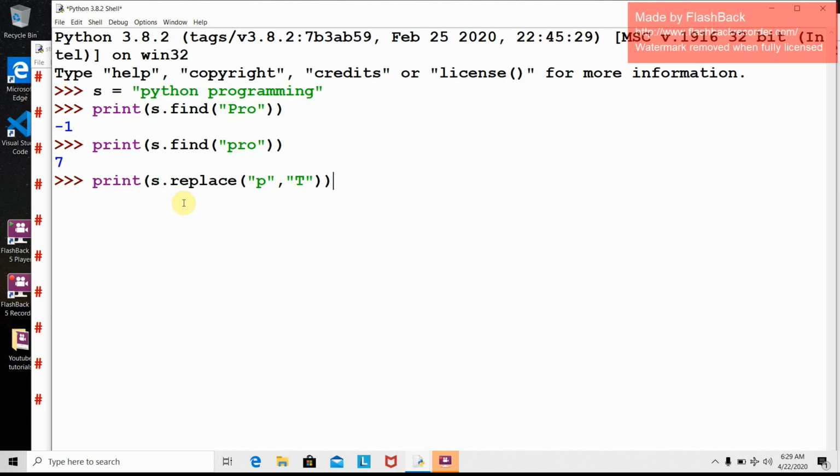The brackets, then the quotation marks, everything will be helped, and many other things will be prompted. But I want to keep it as simple as possible with minimum infrastructure. That's why I'm choosing this. And enter. So you see the P changed to T.